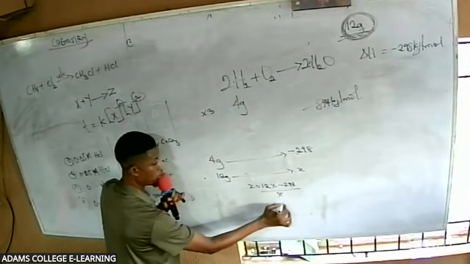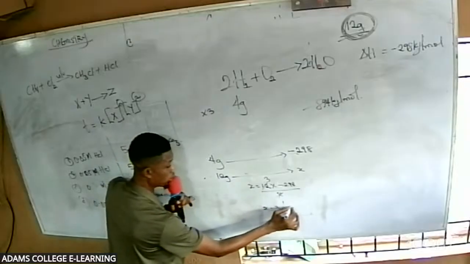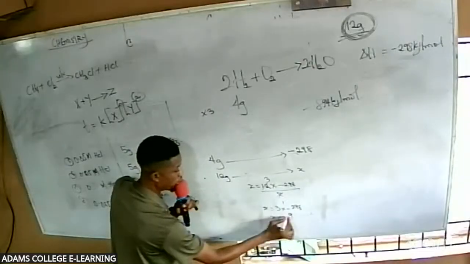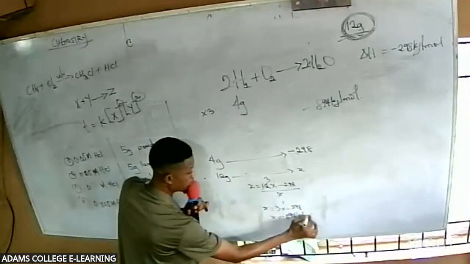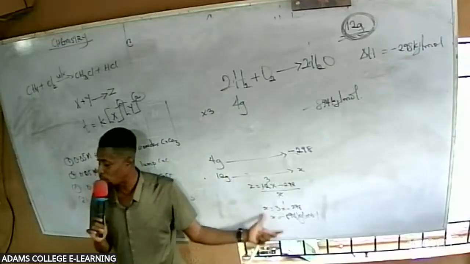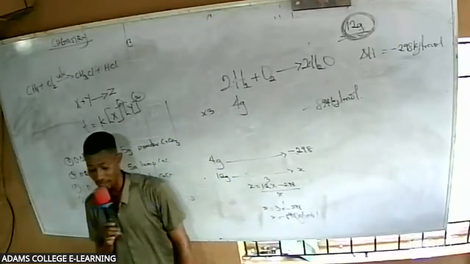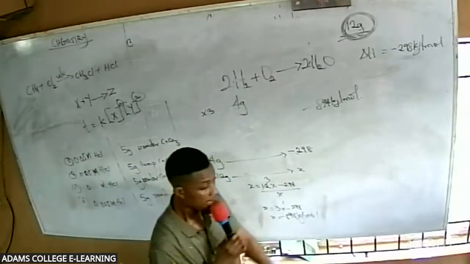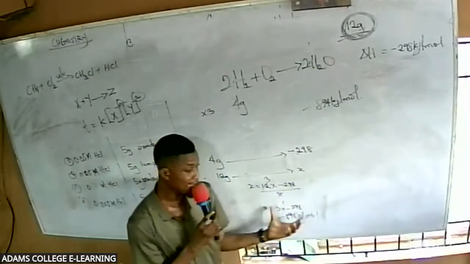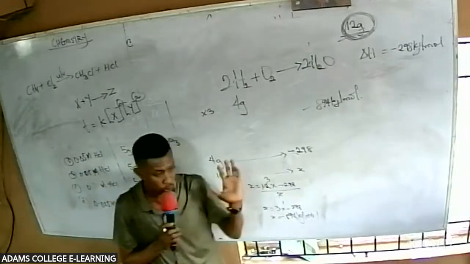4 here 1, 4 here, 3. So is this same as 3 times minus 298? And that's what we get as minus 894 kilojoules per mole. Because really, it's more applicable if you are doing WAEC and you need to show working. But just know the factor properly. If they give you like 13 grams, that is when this will be very applicable. But most times, UTME give you stuff that are easy to work with.